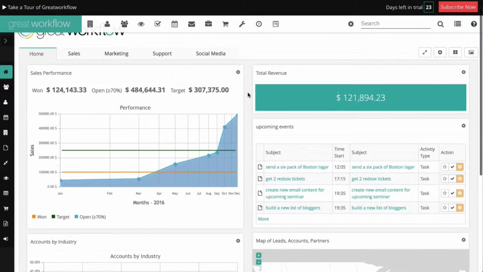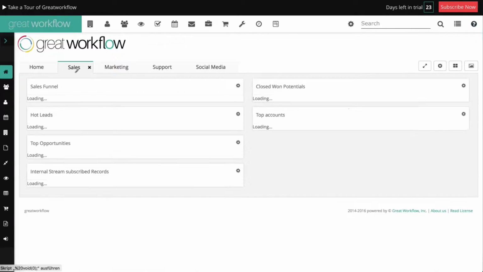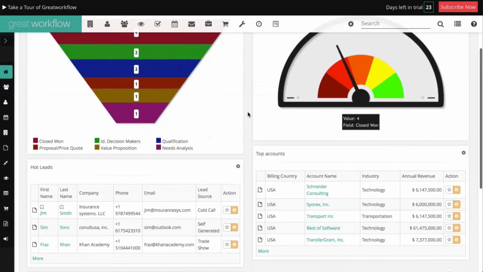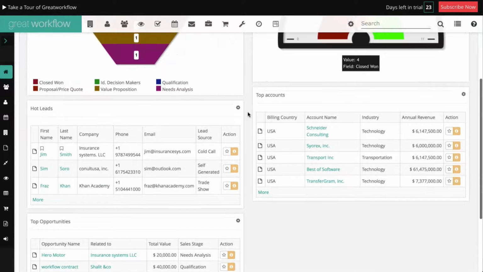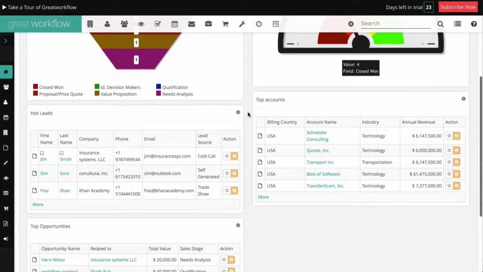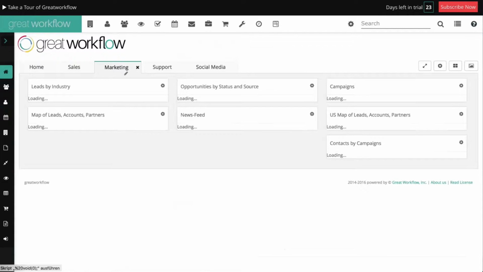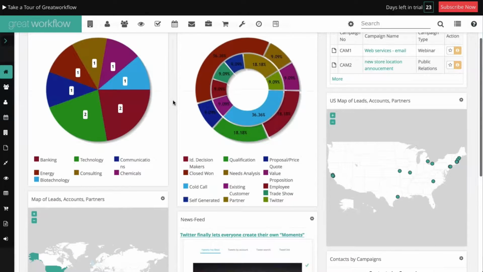You can not only use some pre-built charts, you can do your own charts and configure them if you want to. And when we go for sales, maybe you have this classical sales funnel, you have maybe a gauge chart, you can have some list views that are restricted to some filters, only the hot leads or the top accounts. Here you can change nearly everything, and you see the different charts that we have.